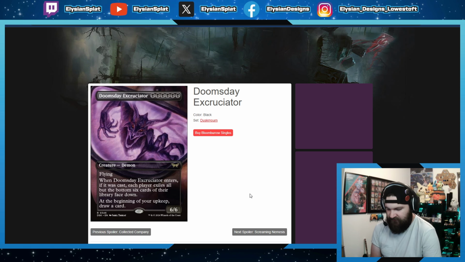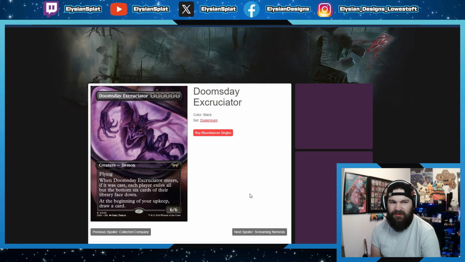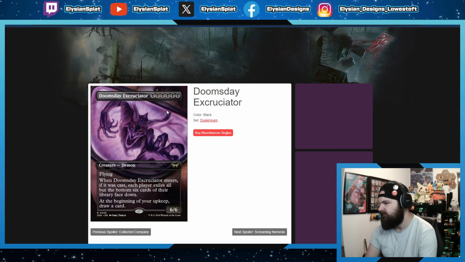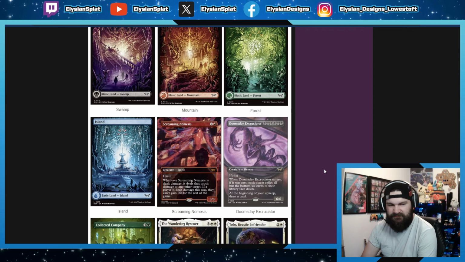Also, exiling all but the bottom 6 cards seems really nasty, especially since they're all exiled. That means you can't even get the bag. They don't even go into the bin. Really nice card.